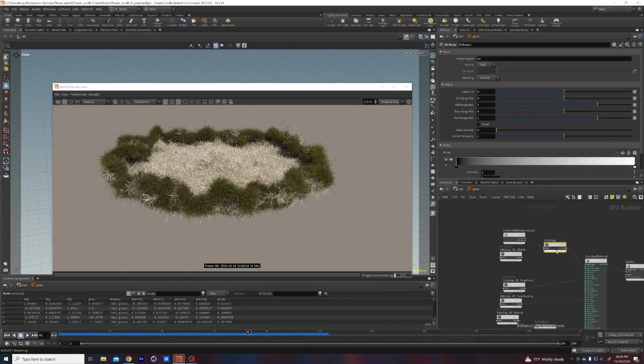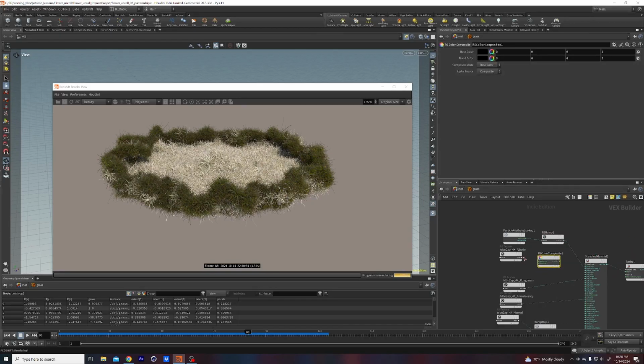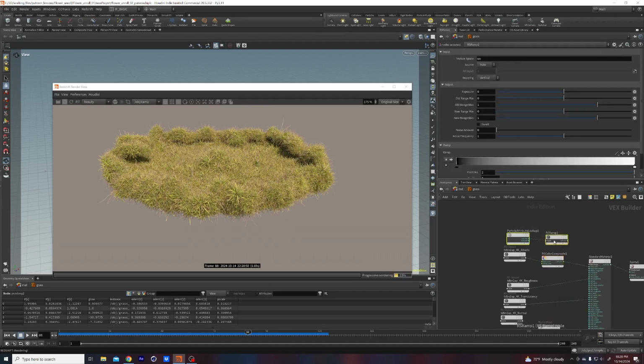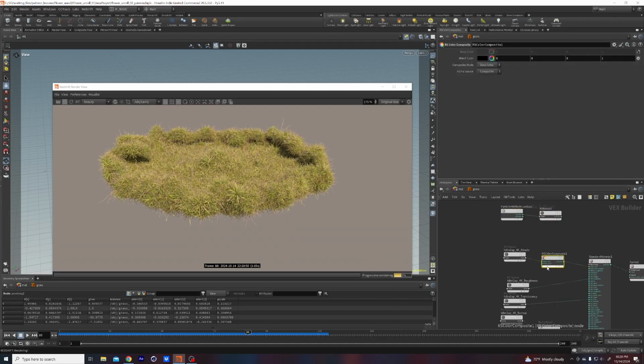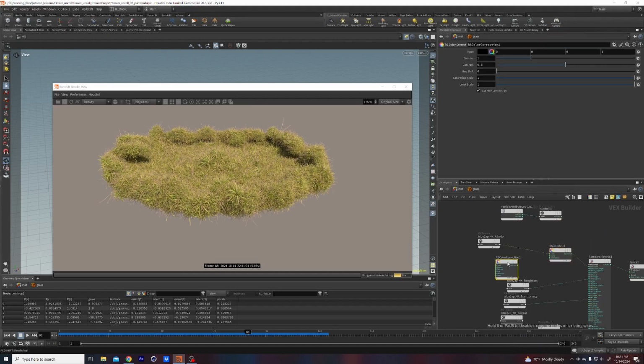And what I want is, let's do a color composite. And let's put our original albedo texture or diffuse material or whatever into the base color. And then, sorry, not a color composite, color mix. Like this, and then I can do a color correct.